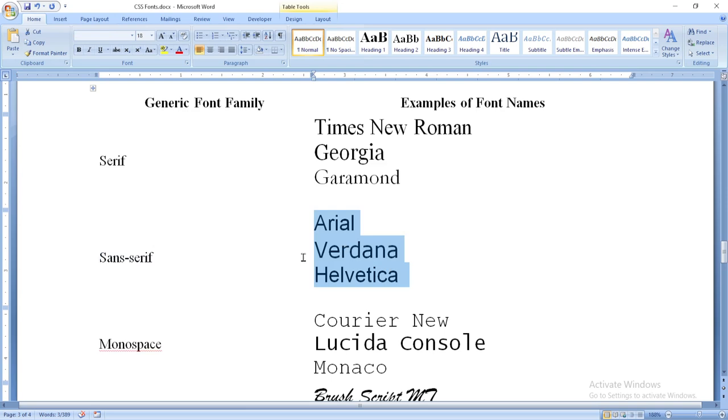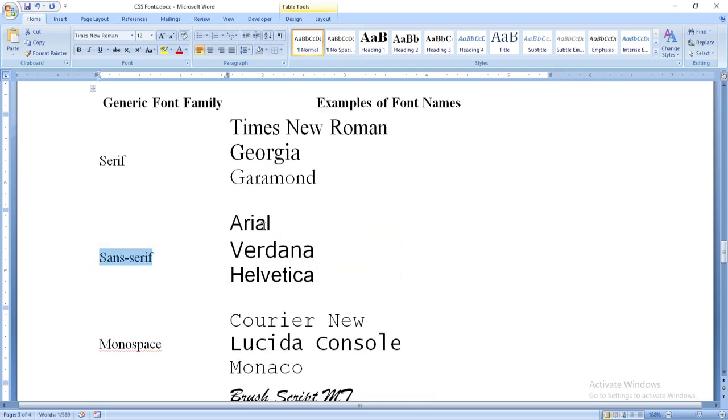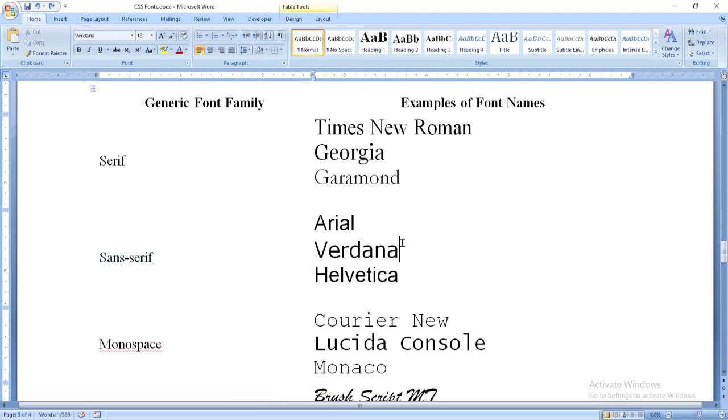So inside sans serif, we are going to find Arial, Verdana, Helvetica, and other fonts like that. This third one right here is the monospace generic font family.